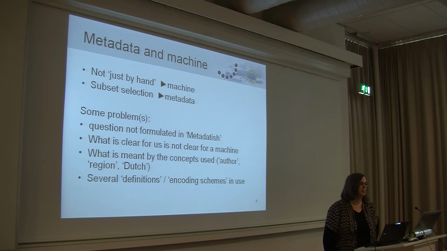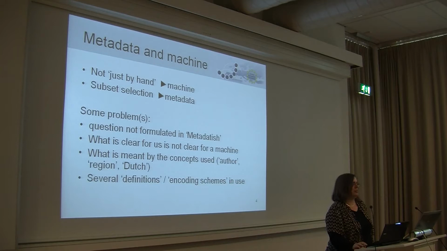And yeah, you wouldn't do that by hand. Years ago, people did it all by hand. They sat in their chair and read all those books and were busy for years when they wanted to answer a question like on the previous slide. Now you want to do it by machine, and you also want to make a subset, a selection of all those texts, especially when you're looking for the 20th century and 14th century. There's not that much machine-readable material, but all that 20th century stuff, you want to make a smaller selection using the metadata, so that you're not looking in 19th century material that you're not interested in.